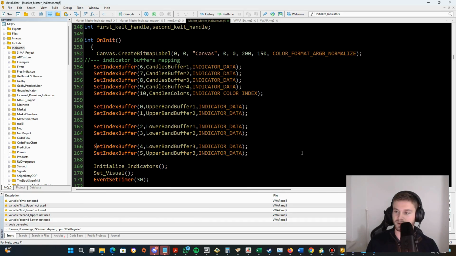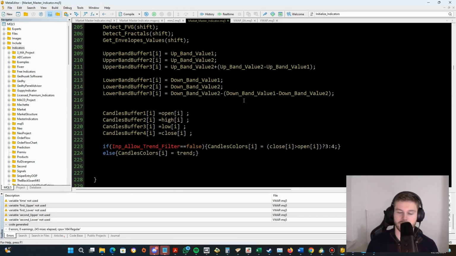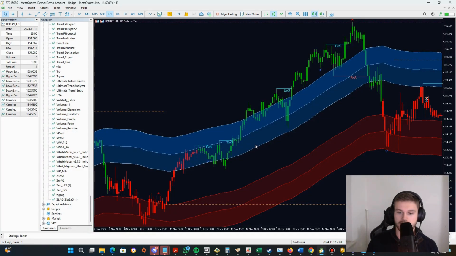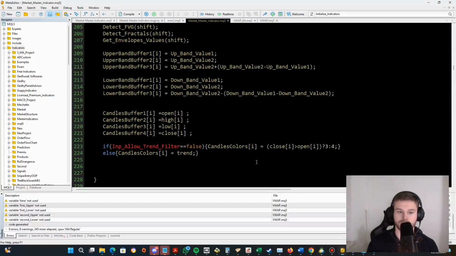Then all I did was calculate the distance of this first channel and add it here, above the channel or below the channel. So here you have the code. It's very simple and it works like this.